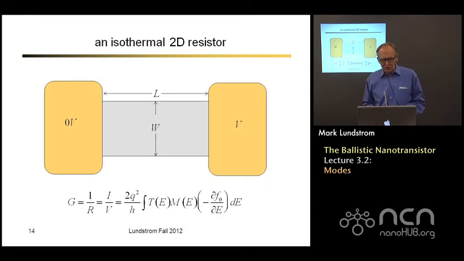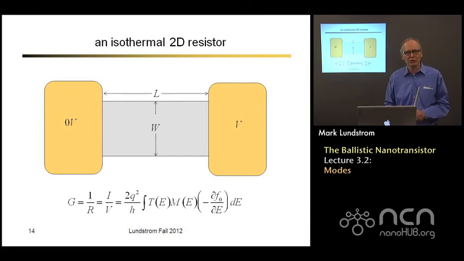Okay, now, just to conclude here, let's apply this to a 2D resistor that might be something like the channel of a MOSFET, so we can get warmed up for where we're going with MOSFETs. Looking down on the top, I have a contact with 0 voltage, ground, one where I apply a voltage. I have a 2D conductor. I have an expression for the conductance, or 1 over the resistance, that's given by our Landauer expression in the small voltage regime.